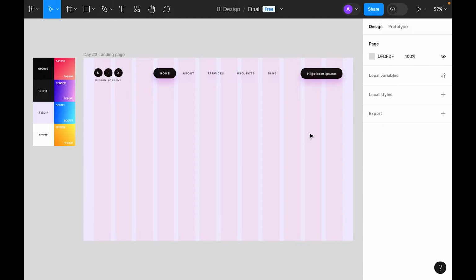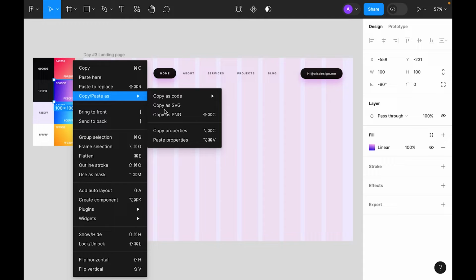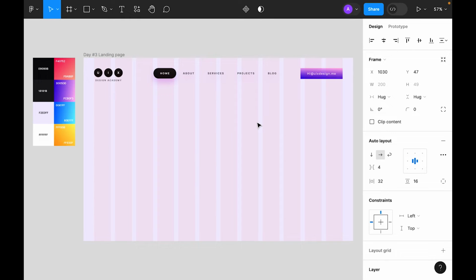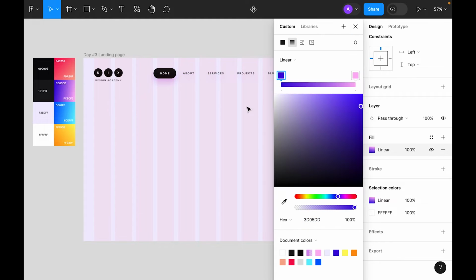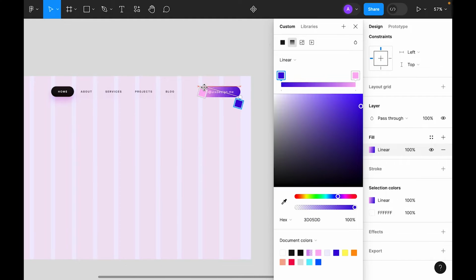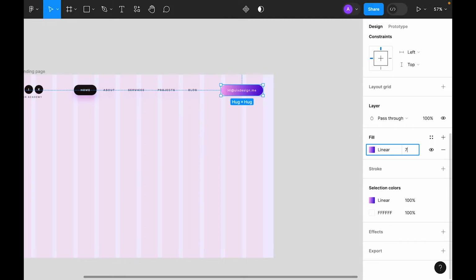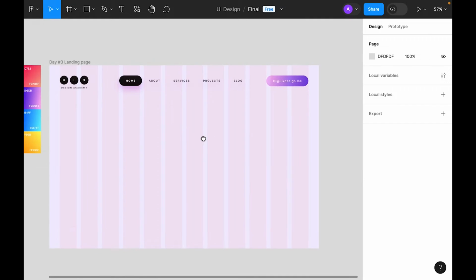Just place it here, and for the background gradient let's copy this gradient, add it to the fill color, paste properties. Let's make it again 99, and gradient let's make it something like this. Now let's drop the opacity to 75, so it looks like this.